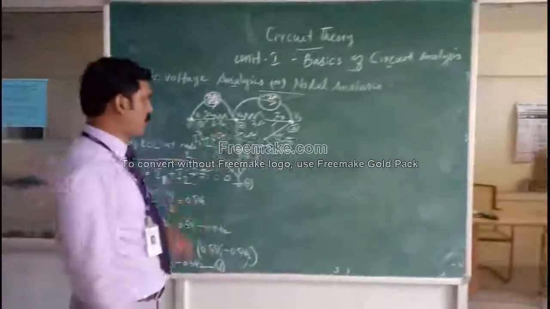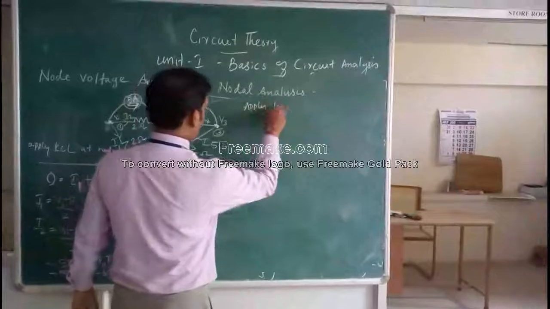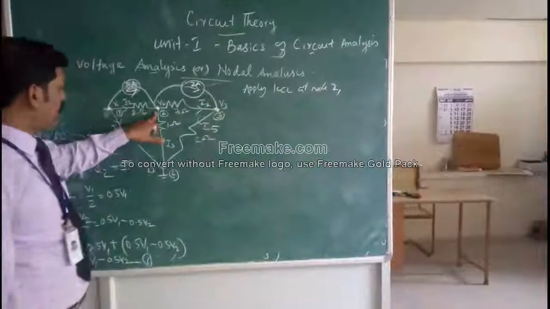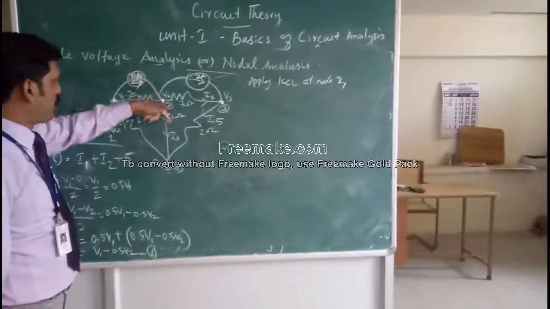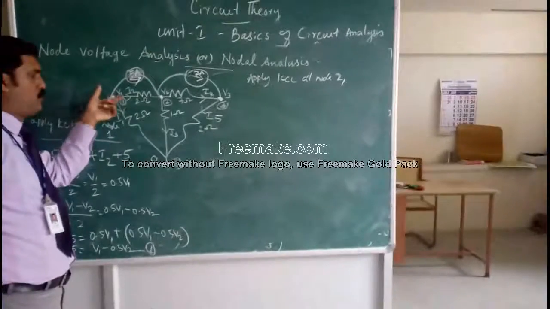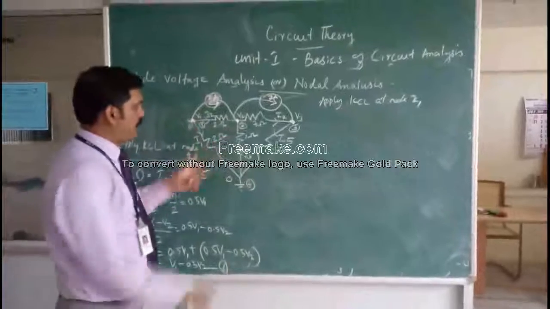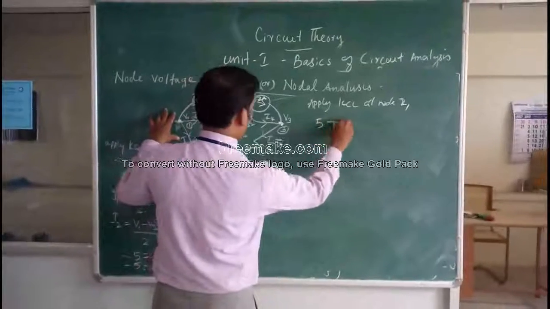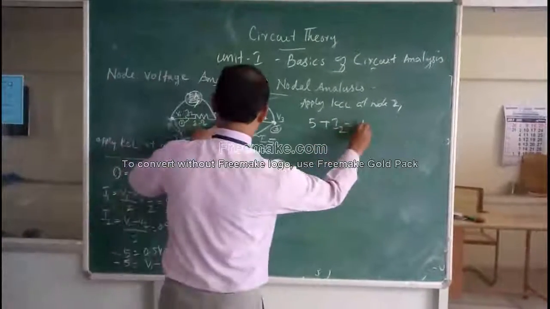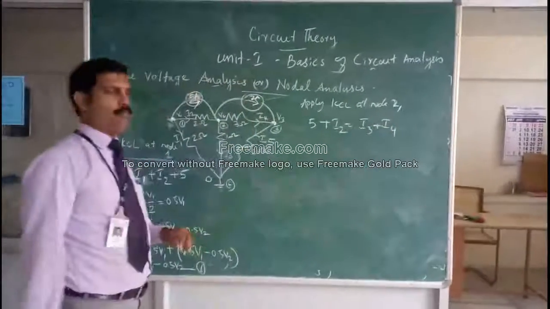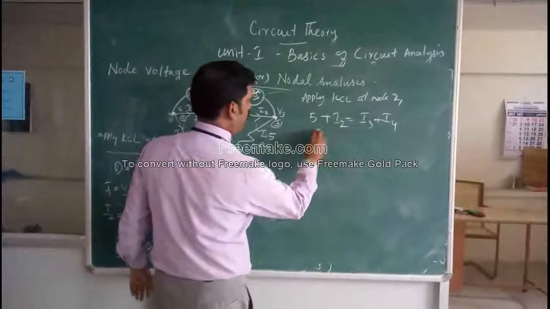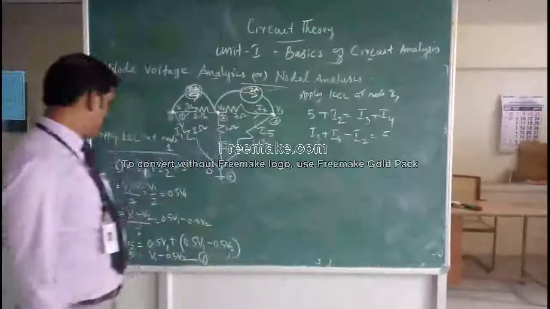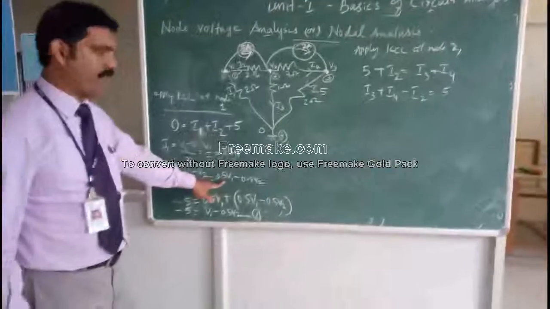Now let us come to the second equation at node 2. Similarly, you have to apply Kirchhoff's current law, KCL at node 2. Here the sum of incoming current: 5 ampere comes towards the node, and the current flowing through this 2 ohms is also coming towards node 2, while current I3 is going out of the node and current I4 is going out of the node. So the sum of incoming currents is 5 plus I2, and the sum of outgoing currents is I3 plus I4. I can simplify this as I3 plus I4 minus I2 is equal to 5. This is my equation. For I2 I already know the expression, 0.5 V1 minus 0.5 V2.